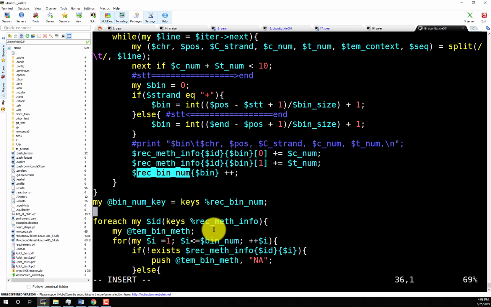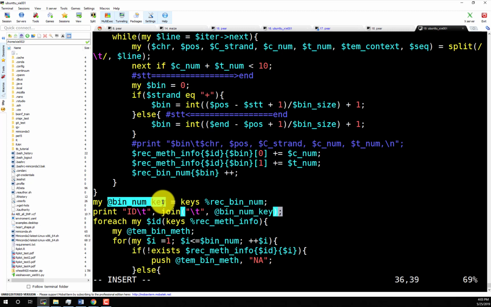Okay, now we can output the header as this ID and the array and the new line.